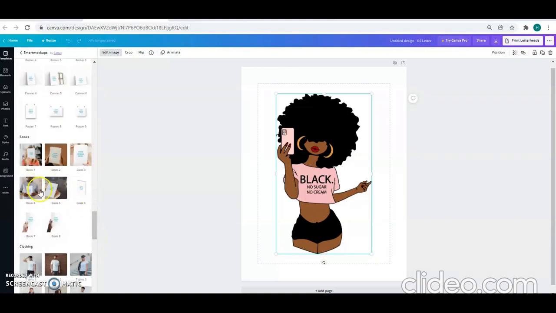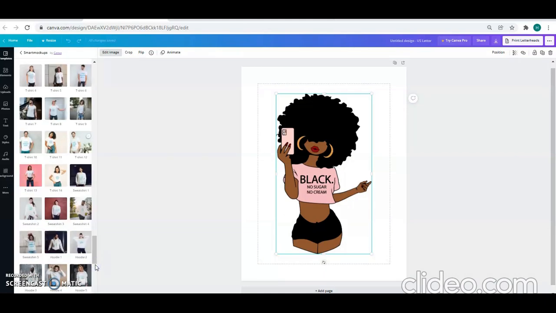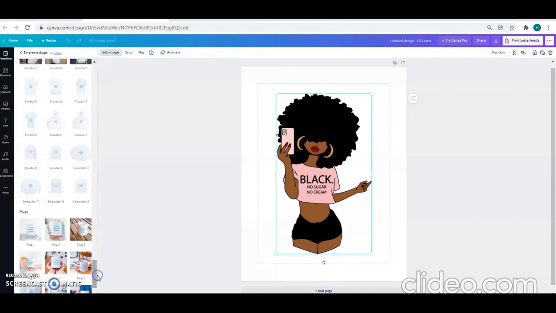But again, so this is a mock-up, and you put your design in. You can do it for almost anything. Really, it's just a blank photo. Somebody took a photo in a white t-shirt and you can upload your design to it. Or a blank computer screen, a blank mug. You can create your own mock-ups by using your own photos as well. If you go outside, put a mug on a park bench, take a great photo, you can use that and upload your image over that photo so that you can have some great designs to show off.